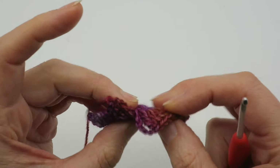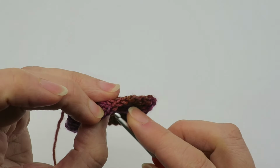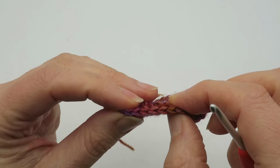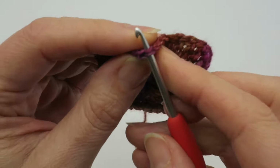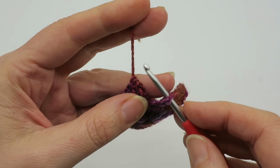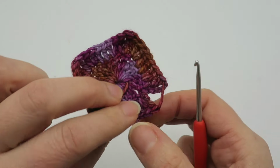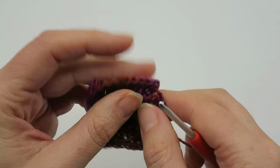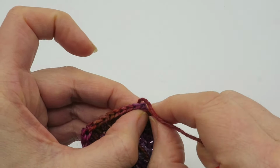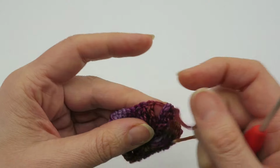So in this case, that's quite good because our first stitch is a chain 5 anyway, so we're just going to completely ignore the chain 5 and we're going to find this first treble that we made, and we're going to go from the back of the work into this first treble through the front loop, through the back loop. We're going to grab this tail end and pull that all the way through. So what we've done there, which you can't see yet, is that we've made a mock front loop for a stitch there. Doesn't look much at the moment because we haven't finished it.